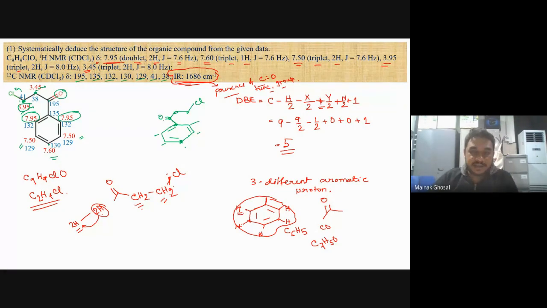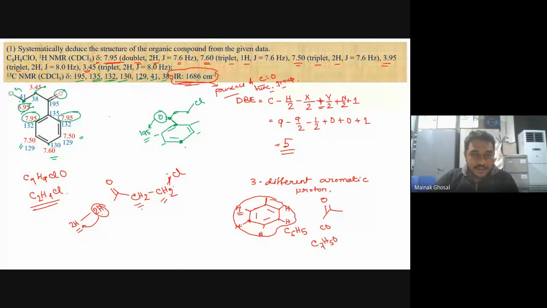Now if we want to match the peaks, this carbonyl will be highly deshielded, just like the proton. It will give you a delta value of 195, in the range of 180 to 195, whenever you get a carbonyl. Also, whenever you get an IR value of 1690 per centimeter, that is nothing but the presence of a carbonyl group. Also, this 135 to 130 range corresponds to aromatic carbon in the benzene ring.